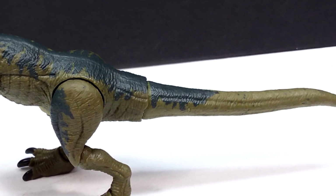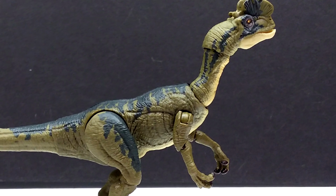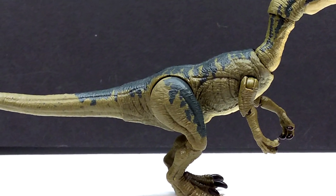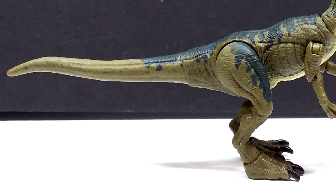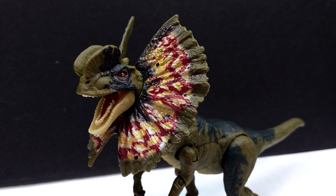But regardless, the paint that we have been given is definitely nice, looks good overall, and again, looks pretty much, I guess, as close as you probably are going to get for a Hammond Collection release to what the Jurassic Park Dilophosaurus looked like. It's just missing little things like the white outline and a little bit more color out onto the tail, a little more color on the underneath. Stuff like that could have made it a little better, but it still looks really good, again, for what it is.